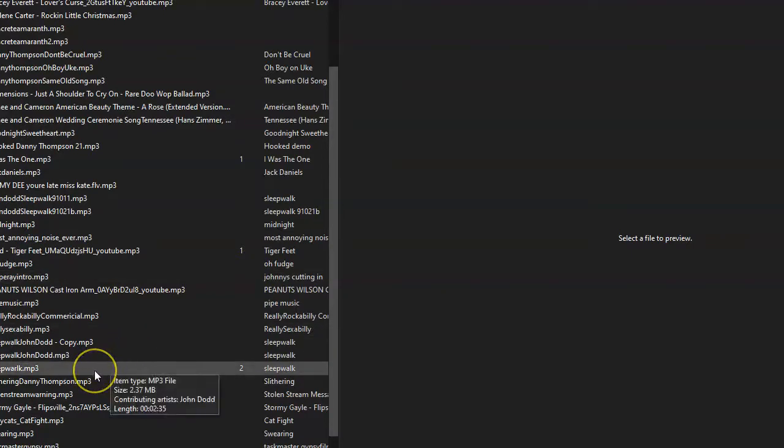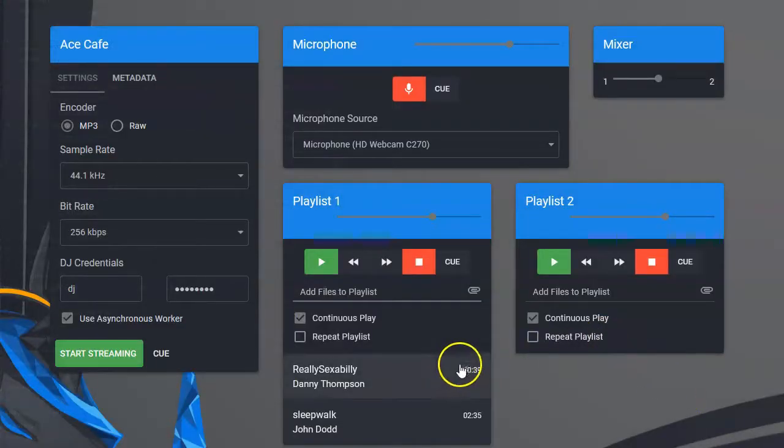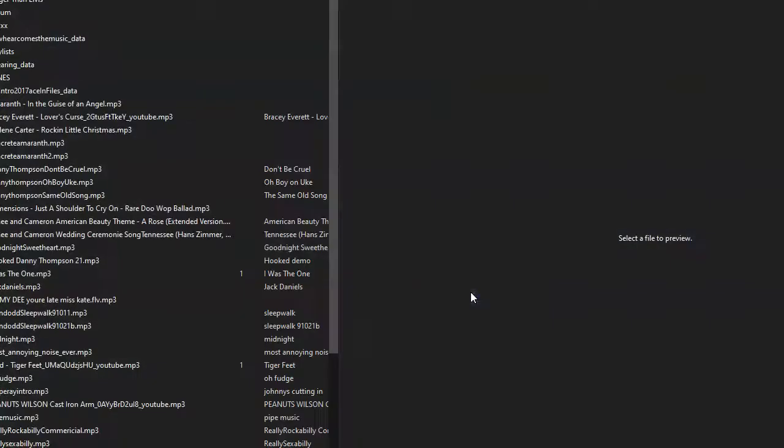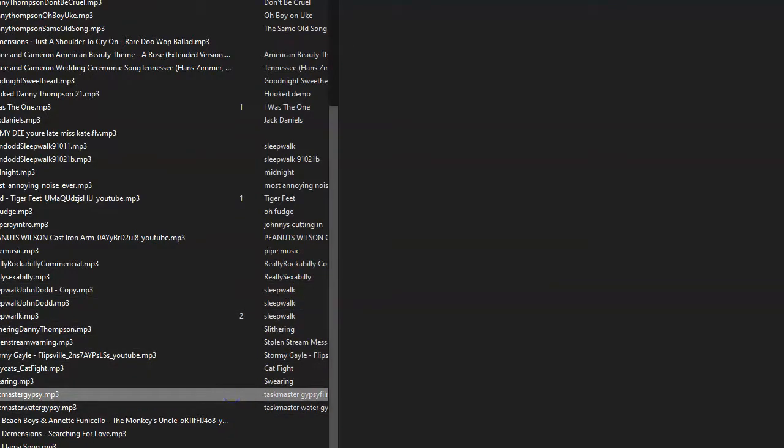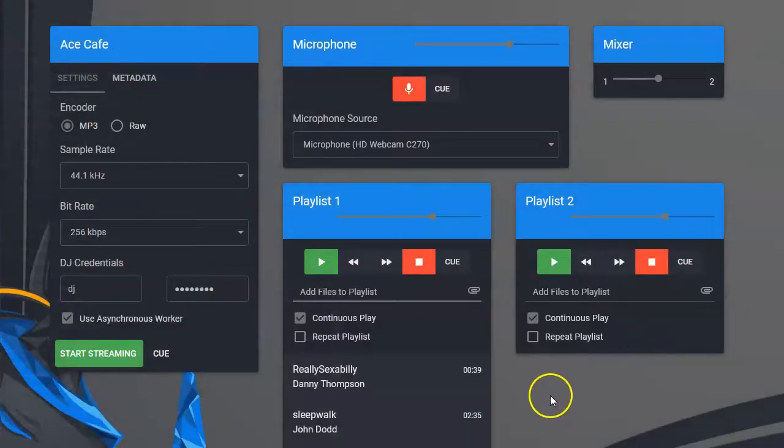Let's just do, I don't know what that is. John Dog doesn't sleepwalk. Yeah, I'm just trying to pick some dumb stuff. And anybody who may be walking around on my land in Second Life may be going, huh?